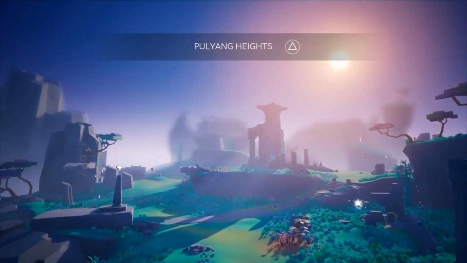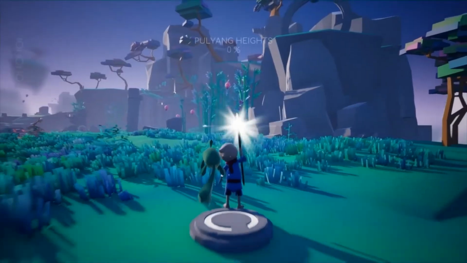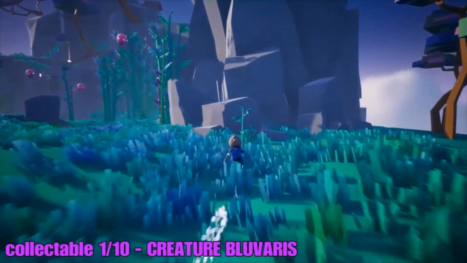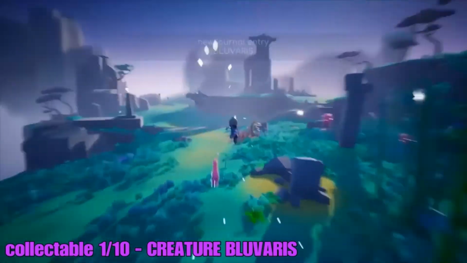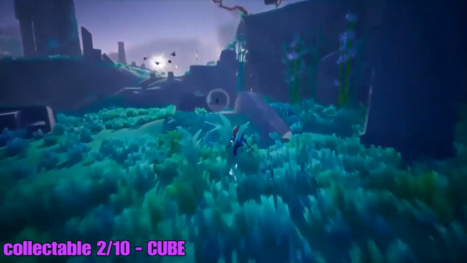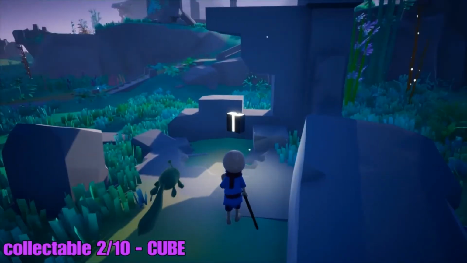This level is Pulyang Heights. And there's going to be 10 collectibles. First, go off to the right, climb this rock, and just do a jump and dash through this pink balloon creature to grab the blue virus creature collectible. Now go straight ahead, and for the second collectible, grab this cube right here by these rocks.